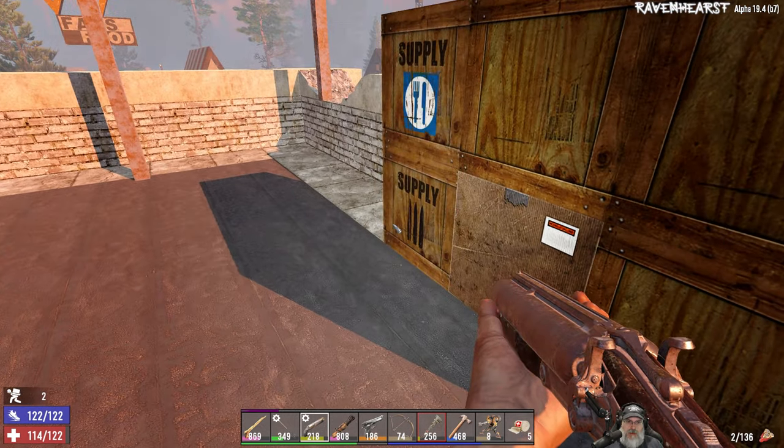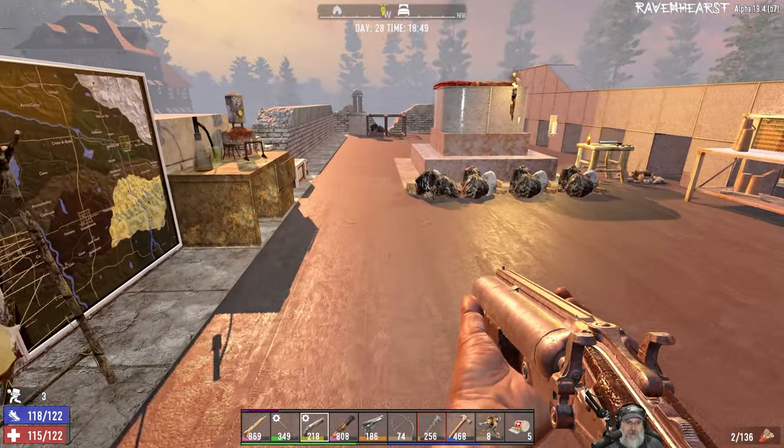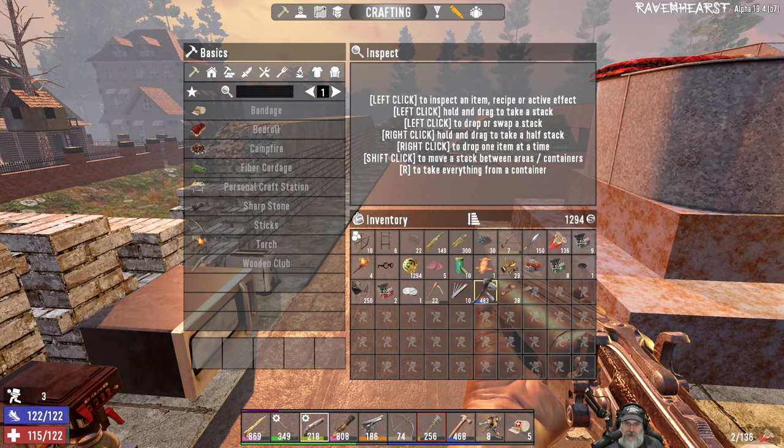Are you kidding me? I think I left all the wood over at the Horde base for repairs. Doggone it. Okay, let's go grab some wood really quick. Do I even have an axe on me? I do.